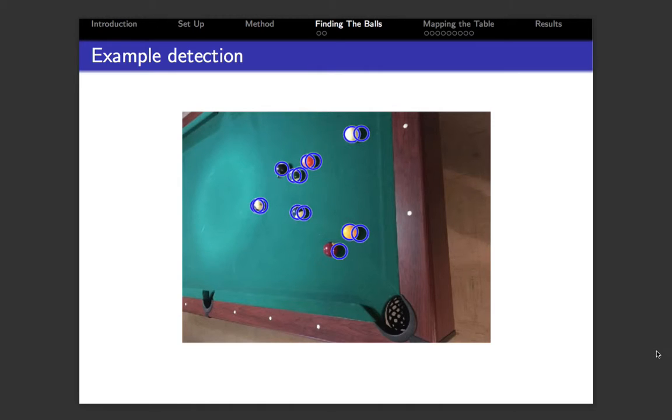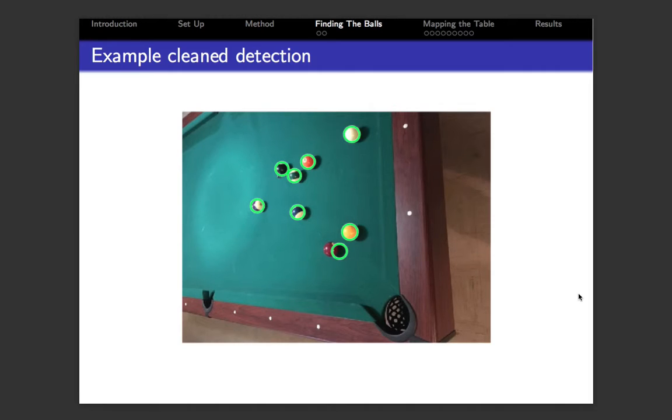This is an example of just the first run through of circle finding on the image. You can see that a lot of the balls are found twice. We get rid of that by looking at the centers of all the found circles, and if one center is too close to another, we just ignore that one. And we are taking the centers from the light polarity search to trump ones from the dark polarity search. That's just because you can see here that the shadow of the ball is detected a lot.